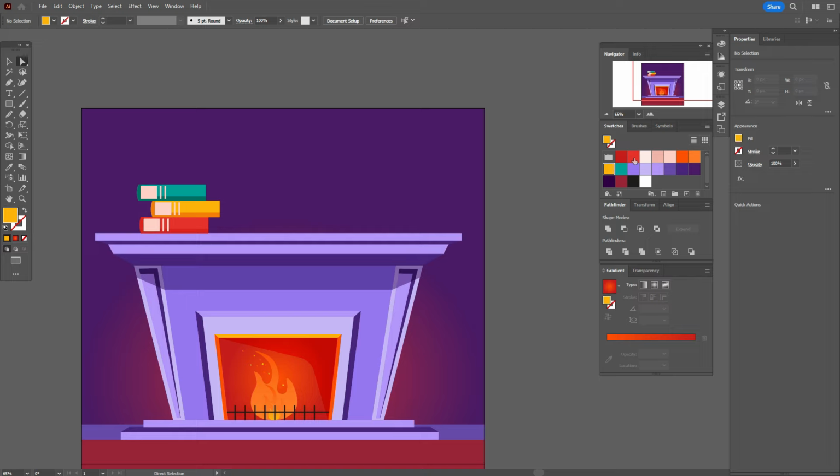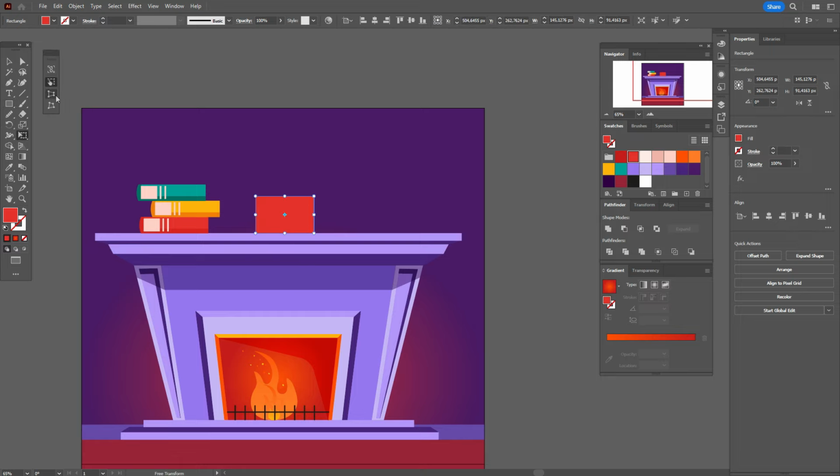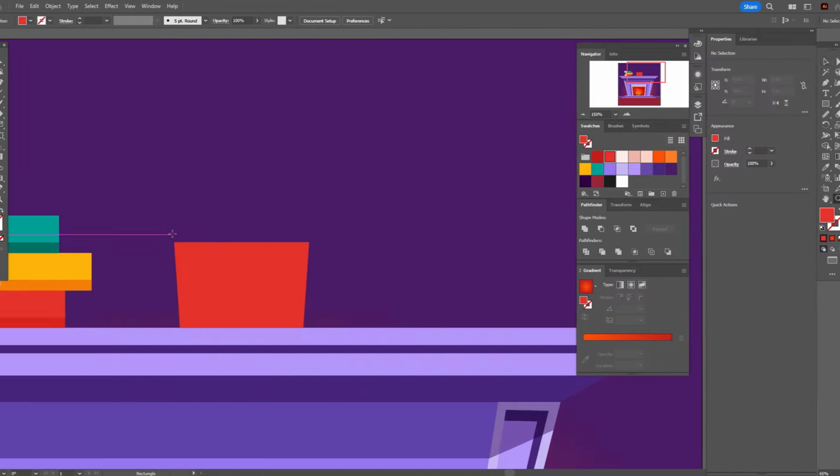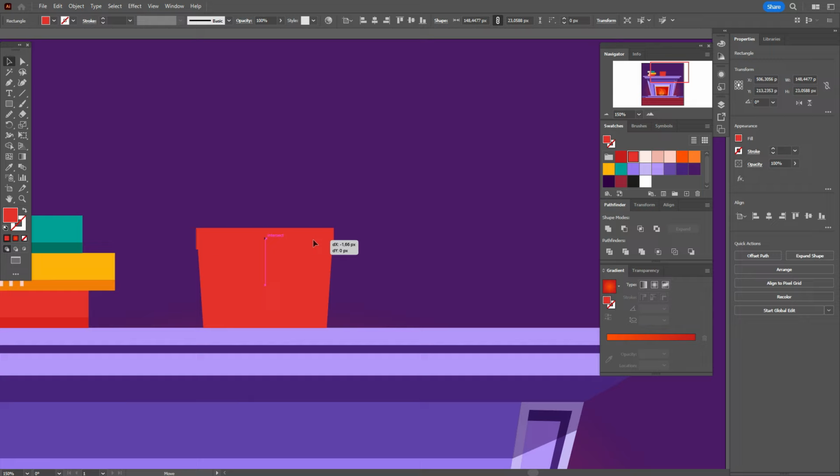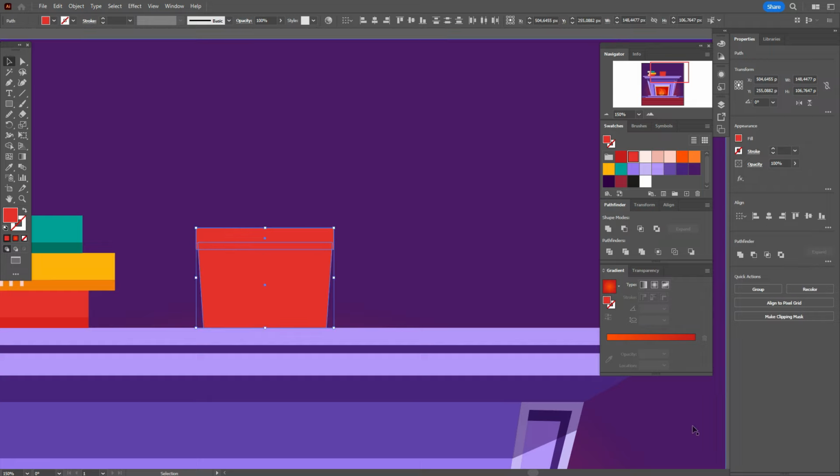Okay, now let's create the gift. Let's take that color and rectangle tool, create here a rectangle, take free transform tool, make that shape that side thinner. Now let's create one more rectangle here, align.